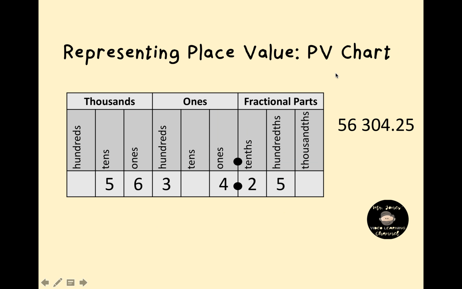So now we can look at what we might call our super place value chart, because this one's a little bit complicated, but it does a good job of showing the pattern that numbers follow. Looking at this ones area and this thousands area, both of them follow the pattern ones, tens, hundreds, ones, tens, hundreds. Now the difference is when we're talking about ones here, it's ones of ones, if that makes sense.